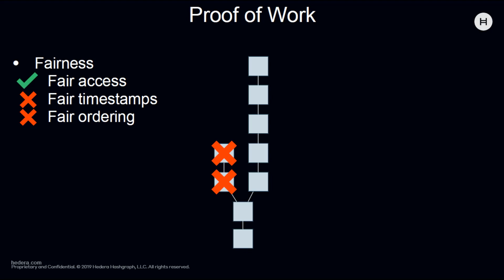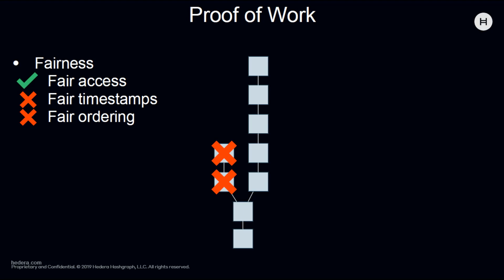They can lie about the timestamp. And it's just one person doing it. Everybody else that mines is in a sense putting their stamp of approval on that timestamp. So we have consensus on the timestamp. That's good, but it's certainly not a fair timestamp. One dishonest person could choose to put a very crazy timestamp on your transaction.